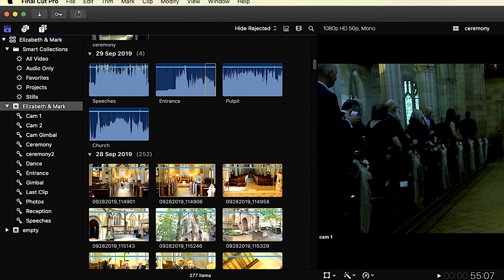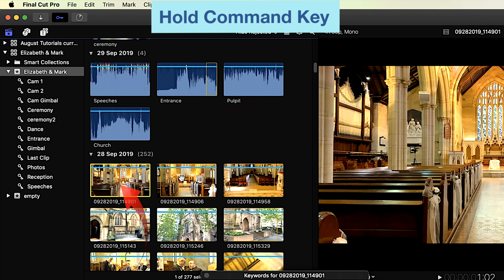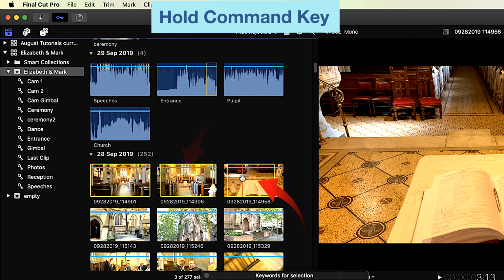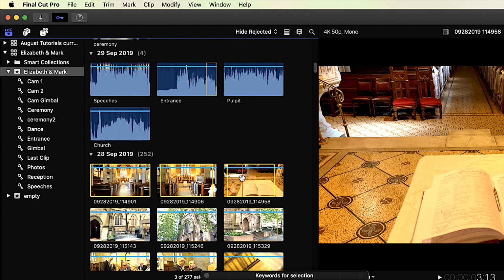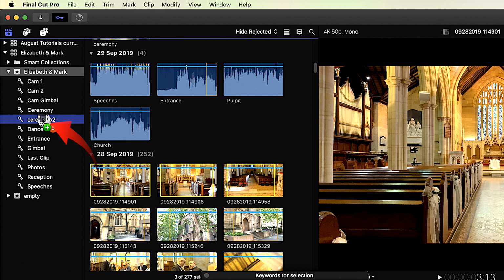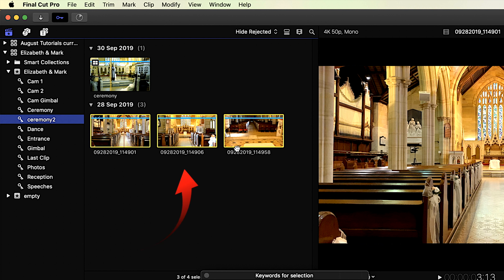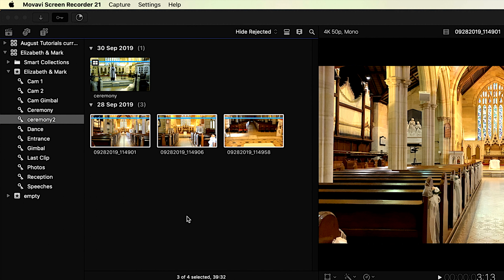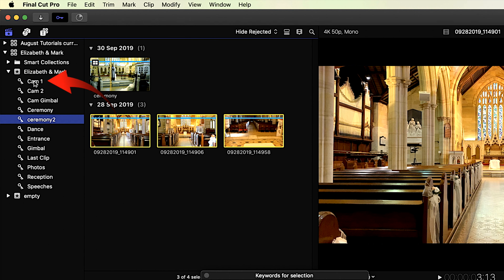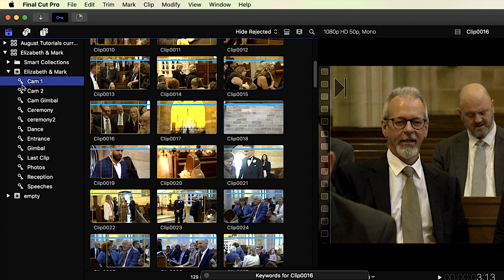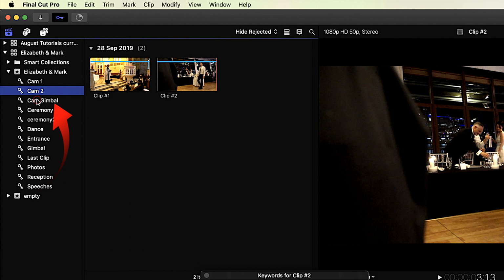And now select all of the clips from the different cameras that you want to go into that keyword selection. Select one clip, and with your Command key down, select other clips that you want to get in that grouping. Don't be too worried about getting too many at the same time. You can simply drag those now into the Ceremony 2 listing, and if you call that listing now, you can see the ones that you've selected, and then you can continue to select other ones. And depending on how organized you were when you imported, you may already have your clips in the keywords now for camera 1, camera 2, and the gimbal.